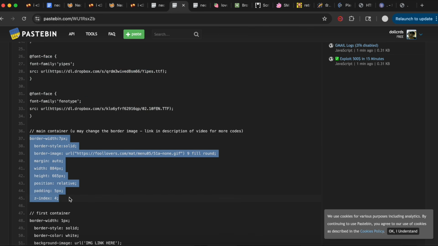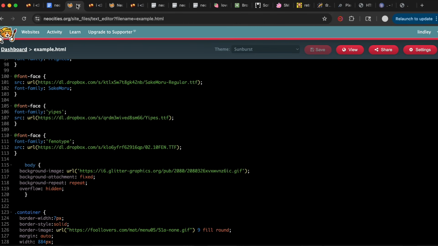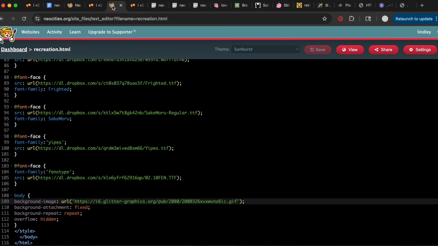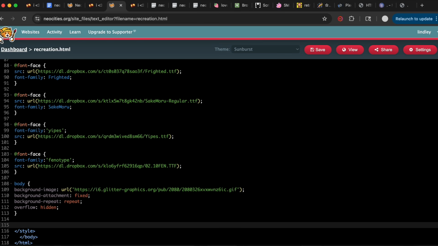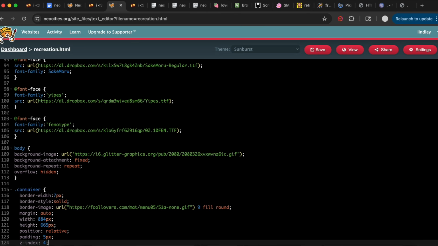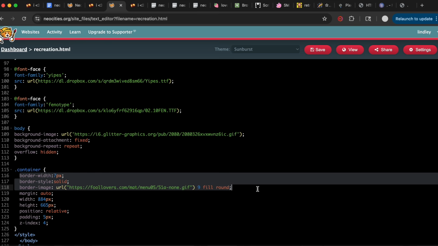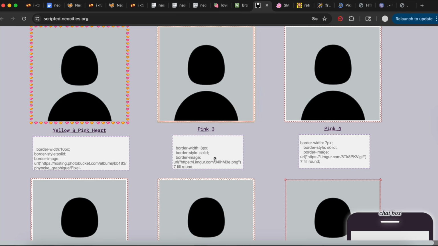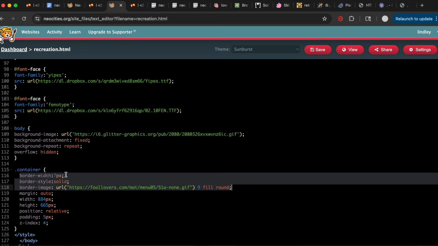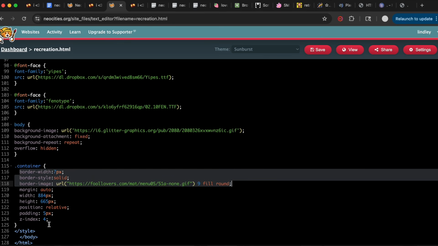So you're going to copy all of this, and since it is a div class, you're going to type dot container bracket, paste the code, and then end bracket there. And if you wanted to change the border, you would replace these 3 lines of code, because this is what makes the chocolate border, with whatever 3 lines of code you picked out. Like if you wanted this one, you would copy and paste this code and replace these first 3 lines there.